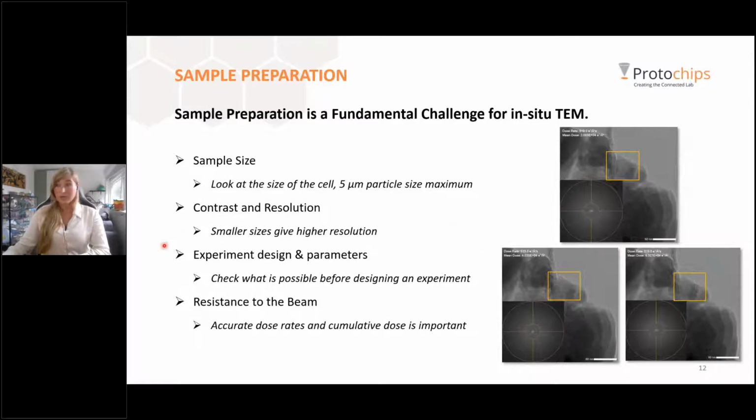One thing which is really important to think about is also to check what is already possible and how your sample and your experiment might fit into this. Our holder and our chips are made of certain materials such as titania. We have PEEK material in there. We have silicon as a chip. So some chemicals might not do that well with these specific experimental parameters that we already have present.